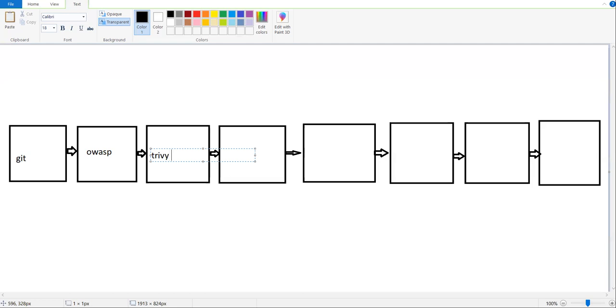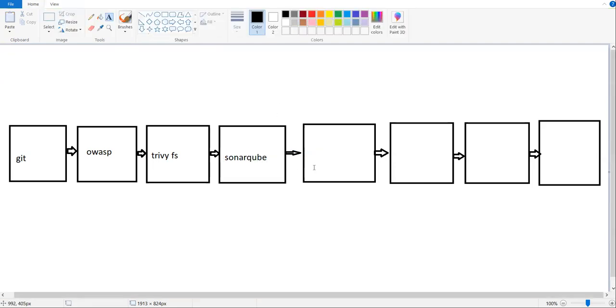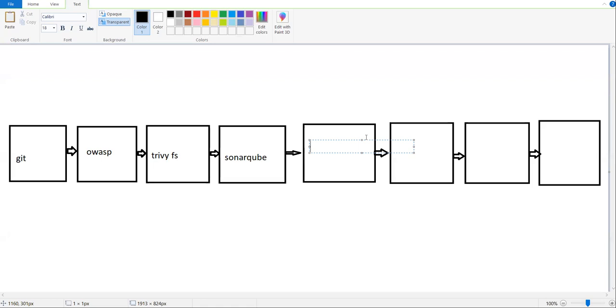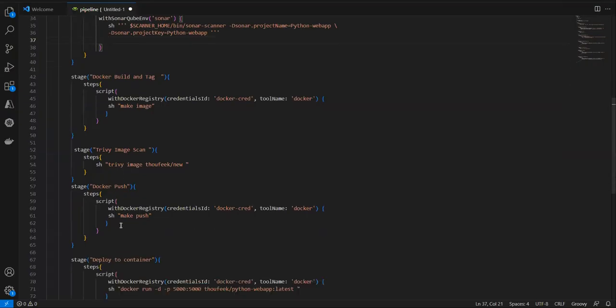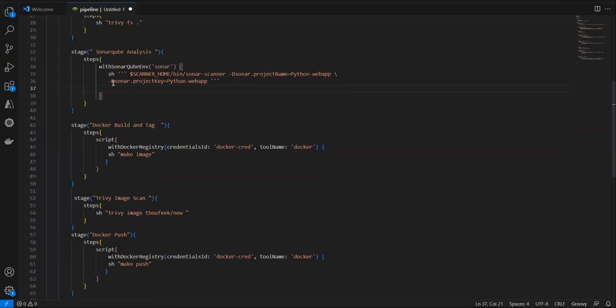This is Trivy FS, just enabling Trivy. Then SonarQube. After SonarQube, building.